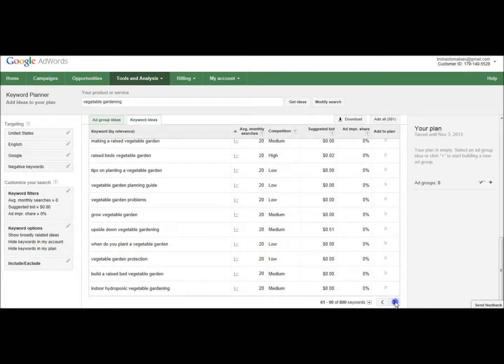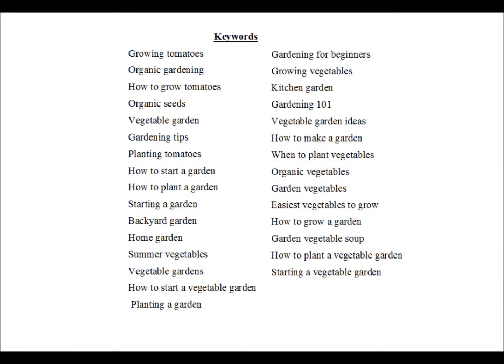Try to keep it under 10,000 searches also. Again, not a hard, fast rule, but keywords with a high number of searches have a lot of people trying to get those views, and it makes it a little more difficult to compete. So write down a list of keywords on page 7 of your workbook. This is my list of keywords for my general topic of vegetable gardening. There were lots of results for raised bed gardening and container gardening, but those don't interest me, so I didn't write them down. These keywords are all potential topics, subtopics, and blog posts. You'll be using this keyword tool in the future as well to research additional keywords for your blog posts.